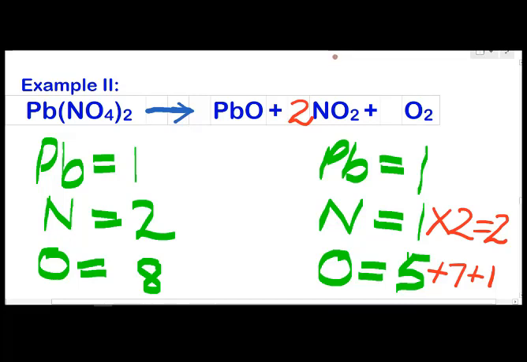In that we can say 3 over 2 multiplied by 2. This one will give me a 3. If I come here and multiply this one by 3 over 2, the oxygens become 3 here, plus 4. That is 7 plus 1, which now make them equal to 8.